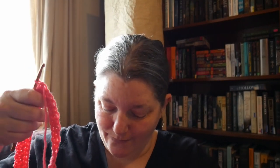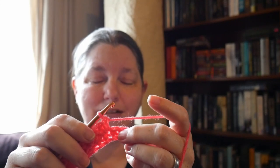So even though I've been crocheting for 40 plus years, even I can still screw up and make a mistake and try and go back and fix it. So I'm going to sit and fix this. Oh my goodness. You guys, this is so hard sometimes. I wonder if it was when I had gone behind the camera to show you guys how to do the spider stitch. Probably. And then a lot of times when I do my first couple rows, I actually wear my reading glasses because my eyesight for up close is no longer any good. So I'm wondering without my reading glasses on that I just couldn't see the stitches properly.